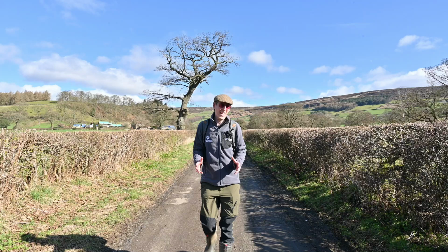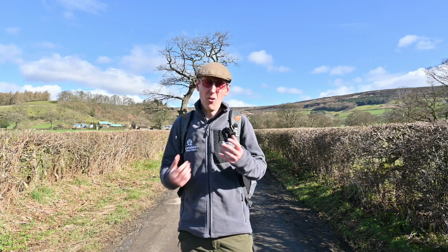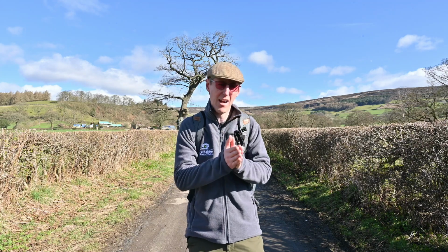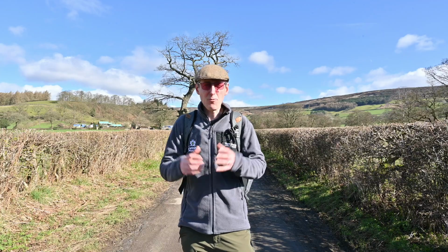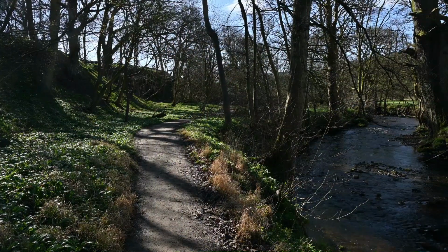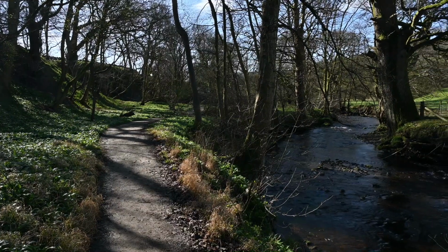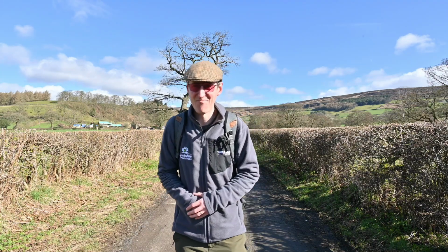When you come to a trail like this one, which is named after a flower, then you automatically go into the mindset of thinking, right, daffodils is what I'm photographing today. But when you come to any location like this, it's really important to open your eyes and broaden your horizons to what you can photograph. I mean, the landscape around here is absolutely stunning, so don't forget about it. Photograph everything you can, because there's so much more to this place than just the humble daffodil.